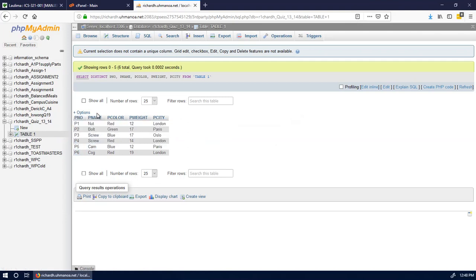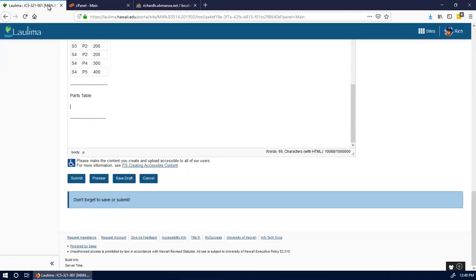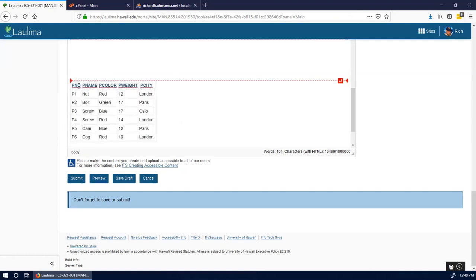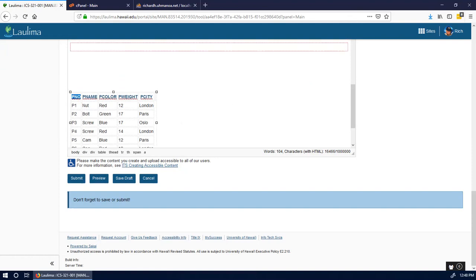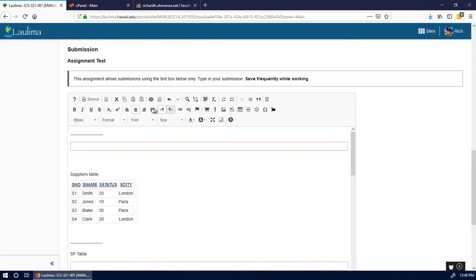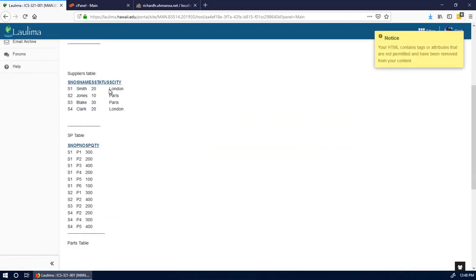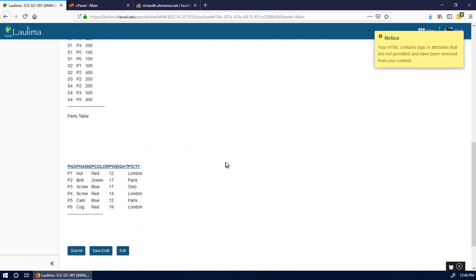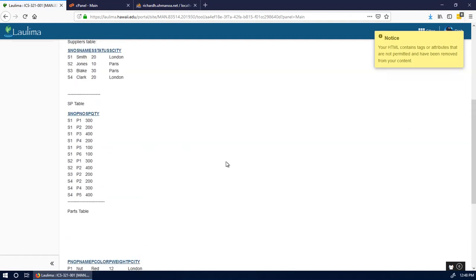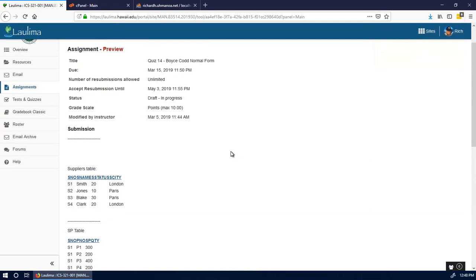Let me copy this out, drag, make sure I got them all, Control-C, and let me go over to here and put Control-V, and I want to make sure, let me do PNO, and that's going to be the key. So let me underline that, hope this works. And let me just take a peek at this, see what the preview looks like. And ooh, that doesn't look good. That's underlining everything. We don't want to underline everything. So let me instead, you can do this instead.